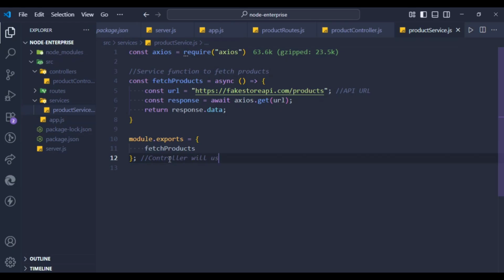Why use the product service file? Suppose tomorrow our data source changes to MongoDB or MySQL, we only edit this service, no other file breaks. That's why I use this product service file.